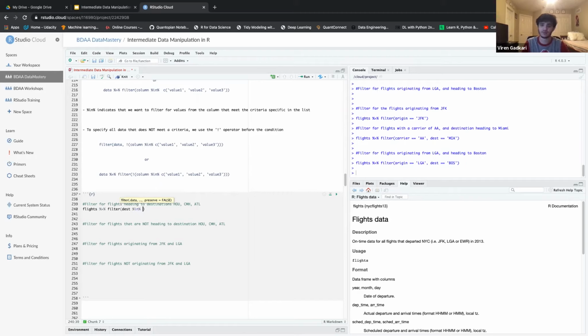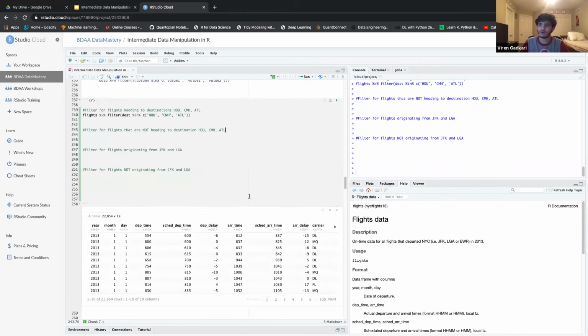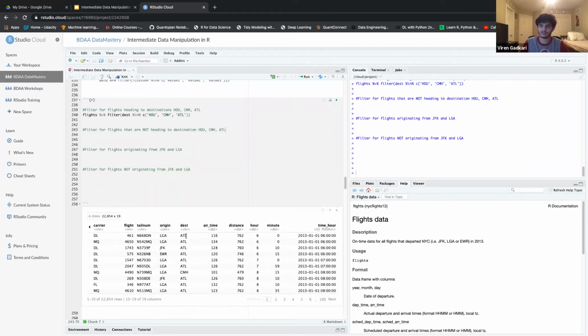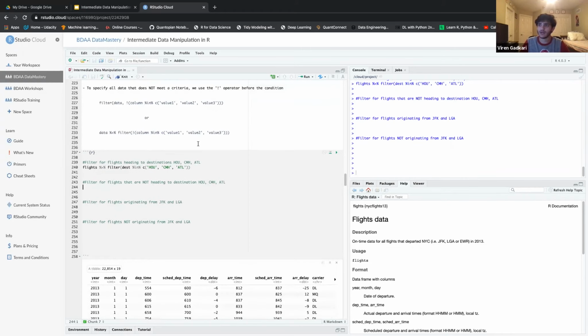That's saying we want values in the destination column that are in the vector we specify: Houston, CMH, and ATL, Atlanta. If we run this, we can see we have filtered for those specific values: Atlanta, Columbus, and Houston.